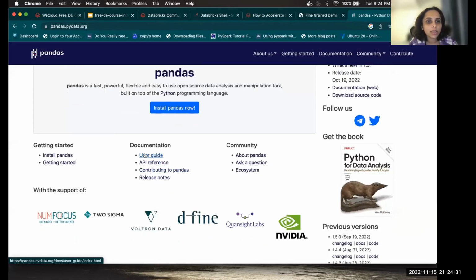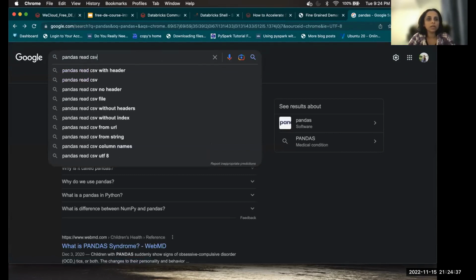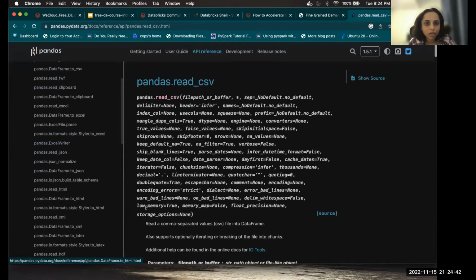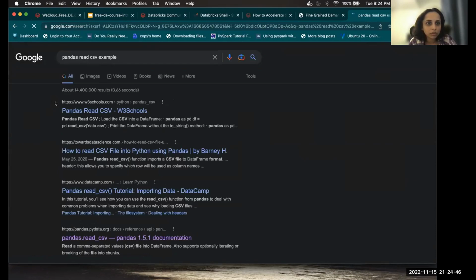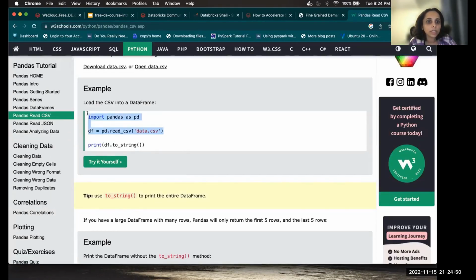You can go look at the user guide or API reference, and if you wanted to read a CSV file, you can simply say pandas read CSV, and it tells you how you can read it. If you were to read a CSV file into a pandas data frame, you get a data frame.